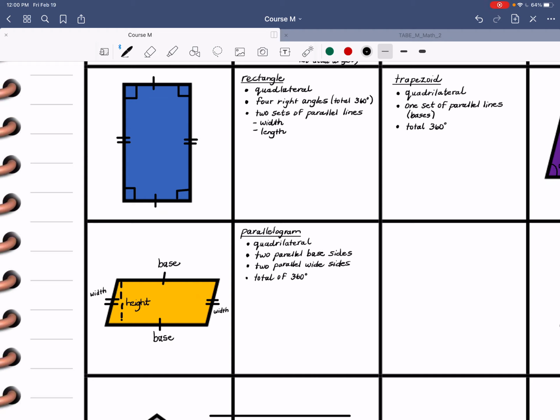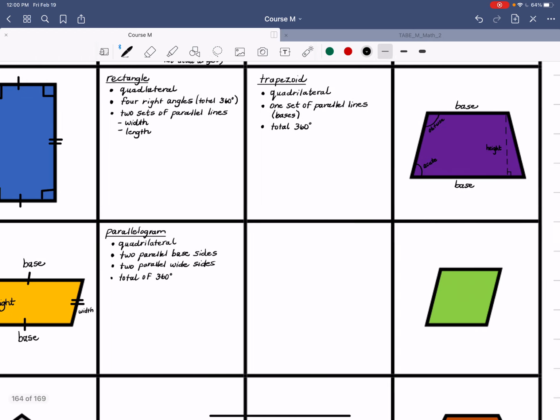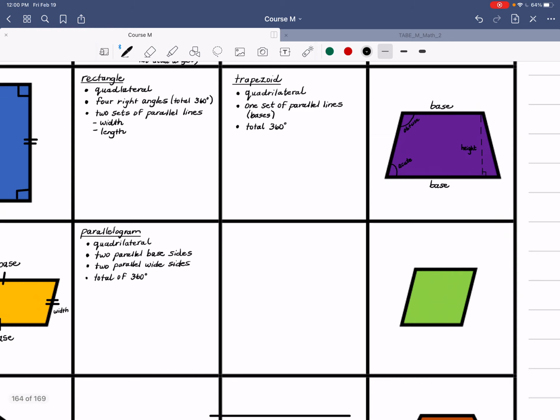I would not tell children to use that analogy. Okay, rhombus. This is a special kind of parallelogram. It's like a square is a special kind of rectangle. A rhombus, and that's a funny word. It has a funny spelling.